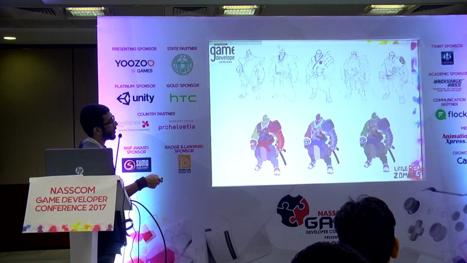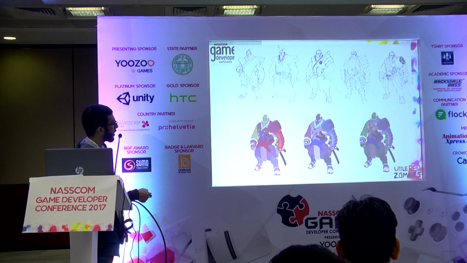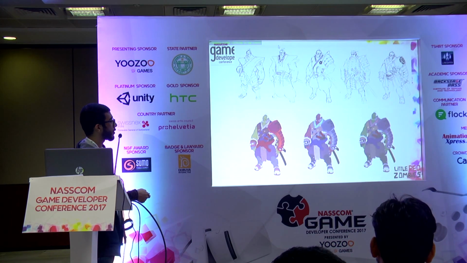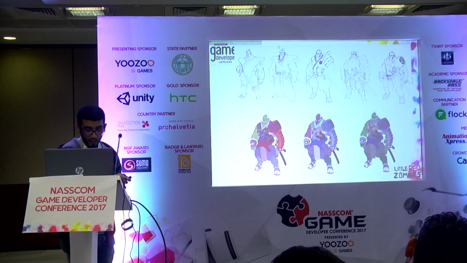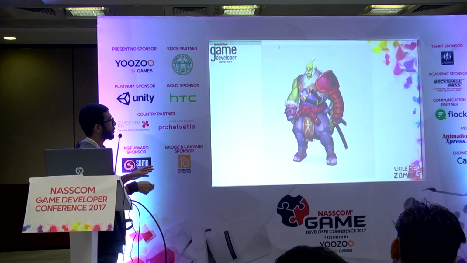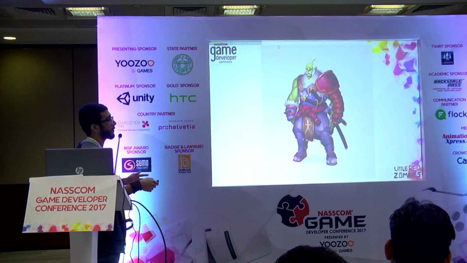So I added a gauntlet, maybe a weird skull here, but I don't think we went with the skull. And this is the color variation that I did, just seeing which colors look good and which would look better if we actually went forward in rendering it. So I think we went with the first one. So this is the last push that we gave, and this is the final image that we came up with. I don't think we've started the 3D part on this, but this is the end result of it all.